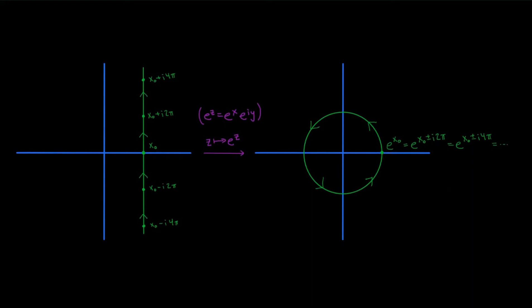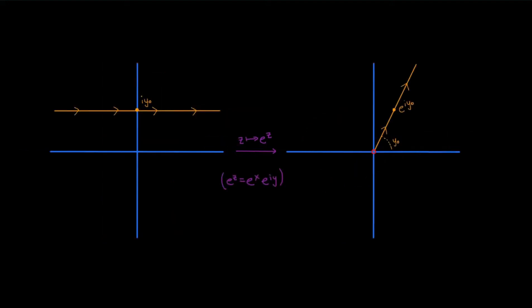It's important to realize that the complex exponential is not a one-to-one function. If you take any complex number z and add an integer multiple of i·2π, after exponentiation both numbers land in the same place. For horizontal lines: a point x + iy₀ maps to a complex number with argument y₀. As x → ∞, you go further out on that ray; as x → −∞, the modulus tends to 0 but never actually reaches 0, which is why 0 is omitted from the range.